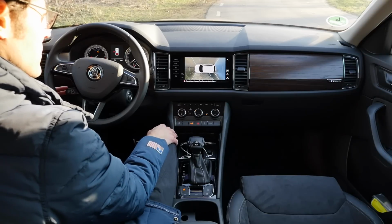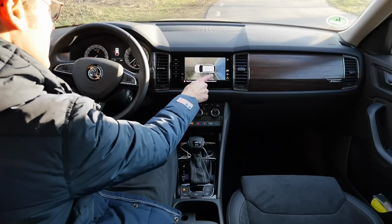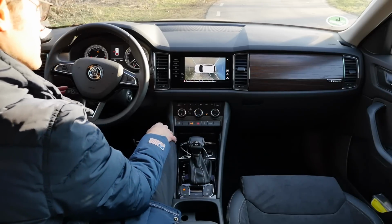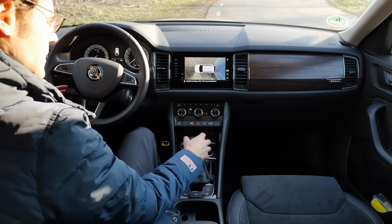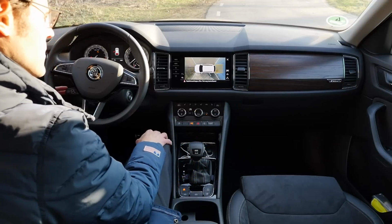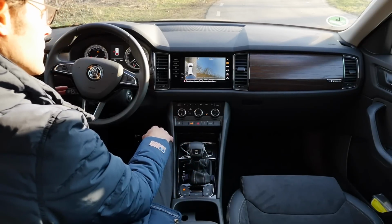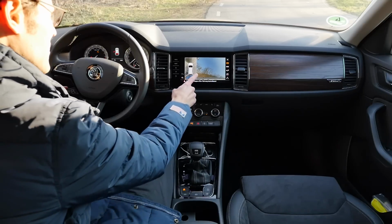Also here with a separate button for the rear view camera, which has a great view. You can see here I got the rear door open there, therefore this part is excluded at the moment, but you can also have this round view. But also just the basic rear view camera is available. See how it changes around then here with a very good resolution. Also have the trunk open at the moment, so it looks like this.